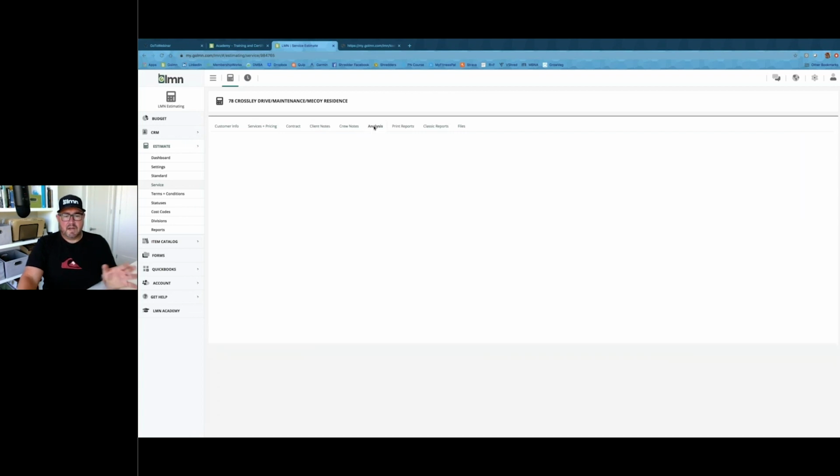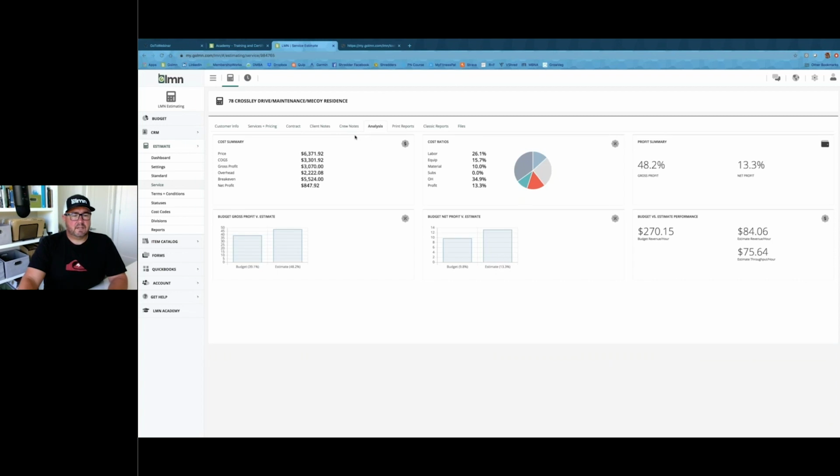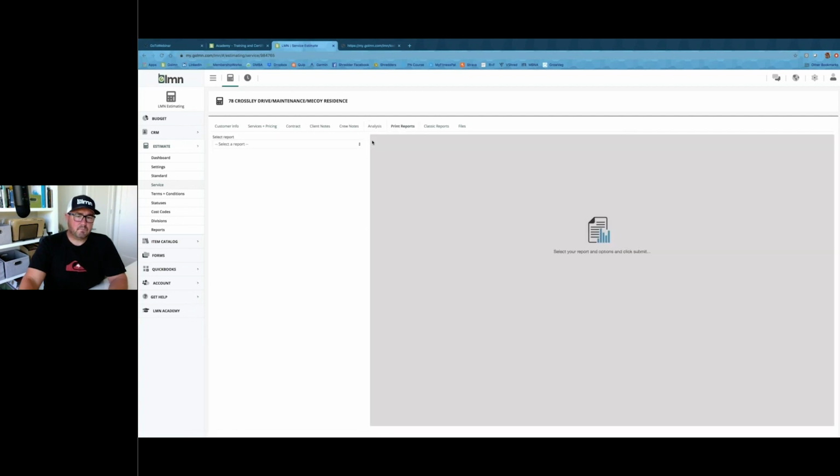So once I've gotten comfortable with my analysis and I feel like my notes are up to par, the next thing I'm going to do is prepare a proposal. I'm going to go into my reports, and go to service proposal, since that's the type of work this one is. There are all kinds of options here that we can explore.